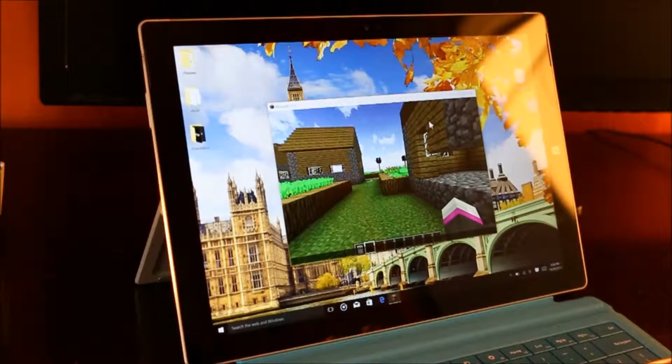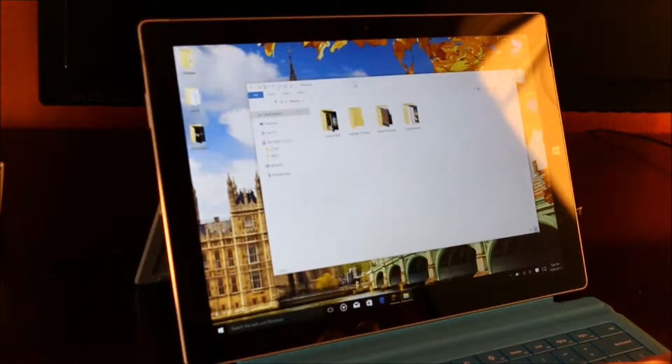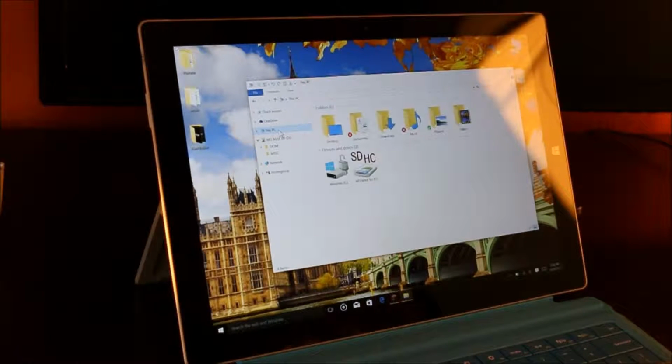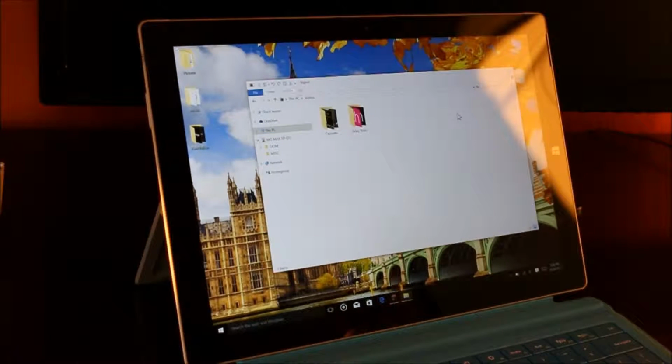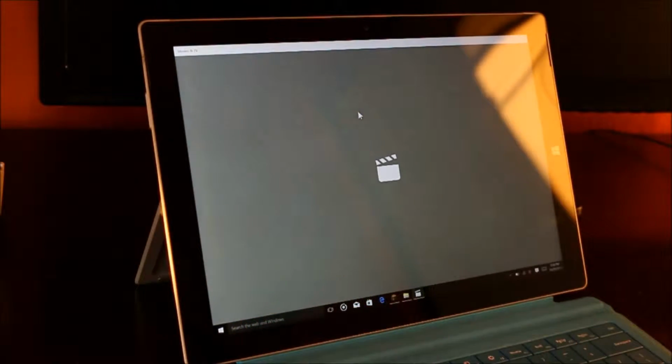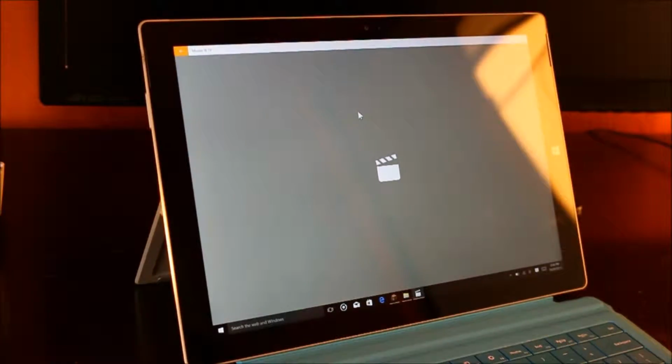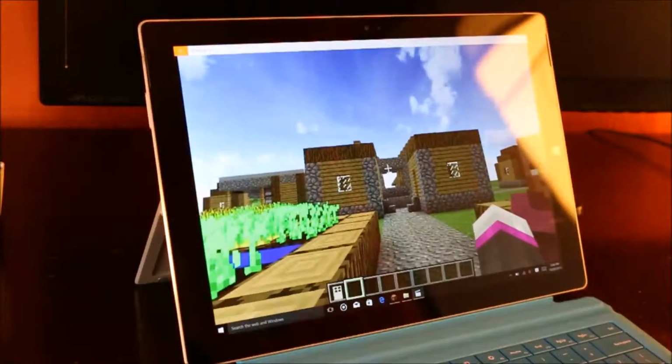Now, if you want to access the video clips, you can do this one of two ways. My favorite, of course, is using File Explorer. Open any folder, and on the pane on the left, go to This PC. Go to Videos, and then Captures. Here, your Game DVR should be saved. Double-clicking on it will, of course, open it, and you can view the clips. This, of course, being the video that I just recorded with you a moment ago.